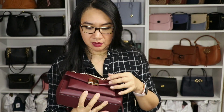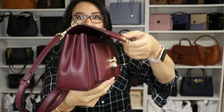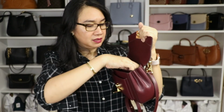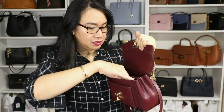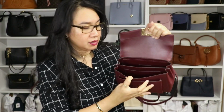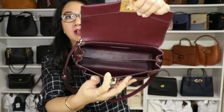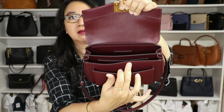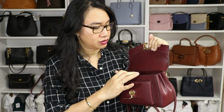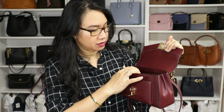When you open this bag, you push it down just like so, and then you open it, and this is the inside of the bag. And it is leather lined. Wow, my battery is about to die. Hopefully we'll finish this video. So this is the inside of the bag, and it's all leather, and it has a front pocket. I like that feature. And it doesn't have a zipper pocket at the back.